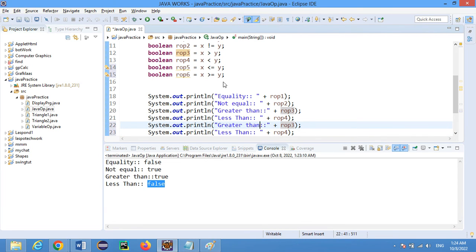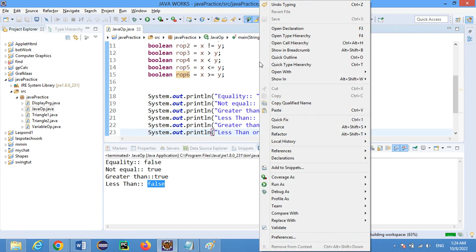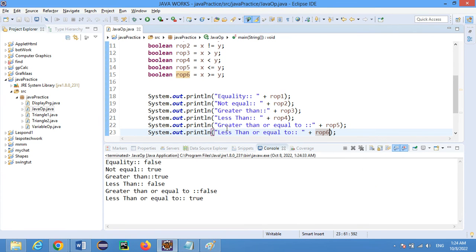Greater than or equal to, and this is 5. Then less than or equal to, and this should be 6. Let's save and let us see what will be the output.